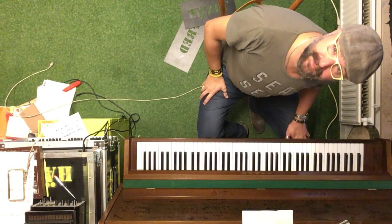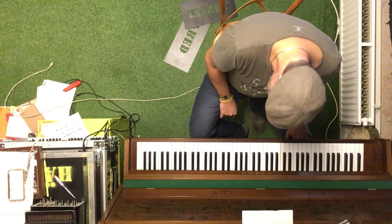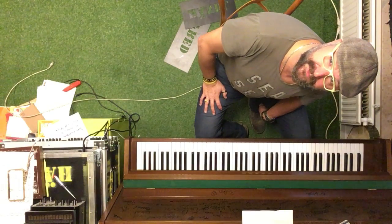So these are the chords of Purple Rain. It's written by Prince. Rest in peace, Prince. Thank you for all the beautiful music.